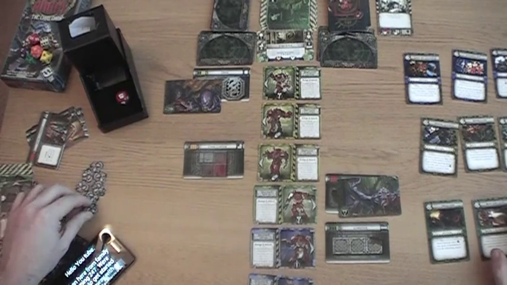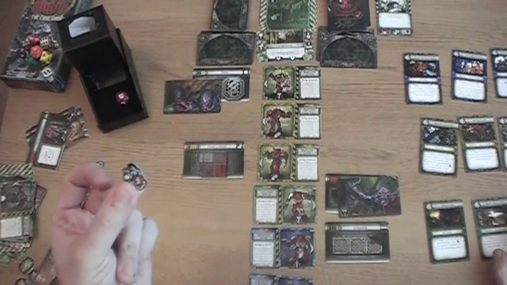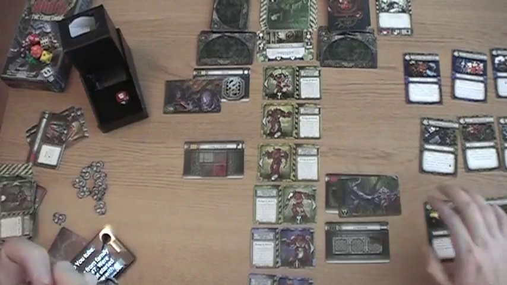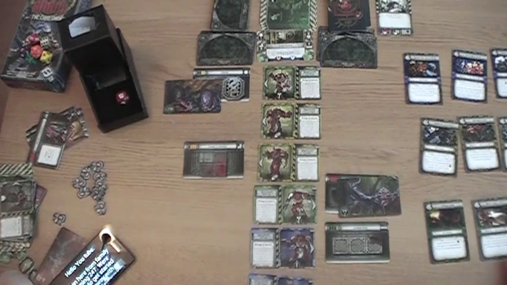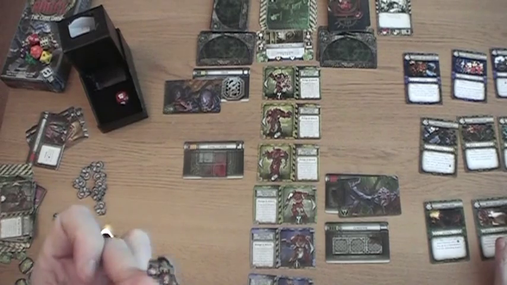So he's kind of my main defense guy. One thing you can do when you play a support card is you get a support token. That's what these support tokens are for. You only get one support token. Even if I play my green support card and I've got two green guys, I don't get two support tokens, I only get the one.